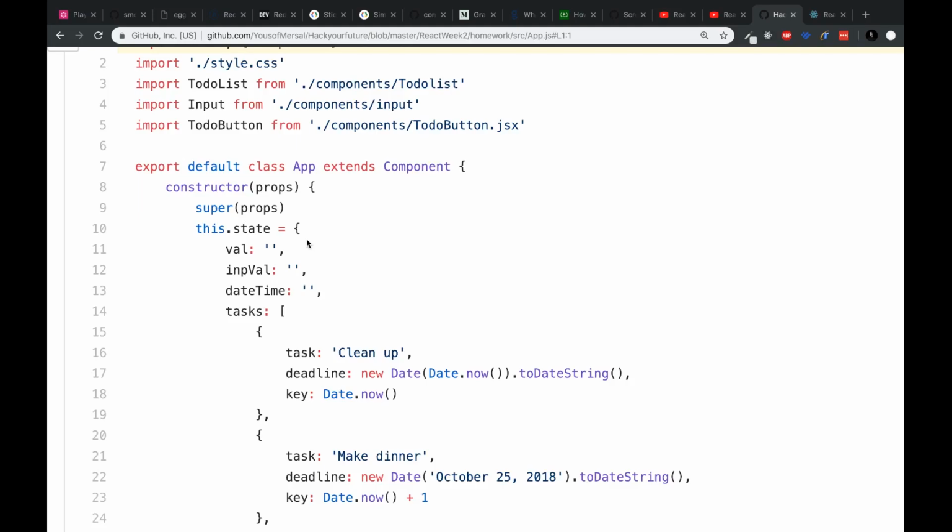So if you have an HTTP call, it was resolved, you will update the state. When someone clicks the button, you will update the state. WebSocket, you will update the state. Talking with the microcontroller or something, you will update the state. You know what I mean? So it's really predictable to think about.